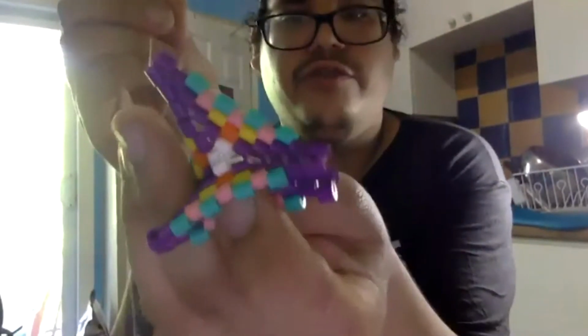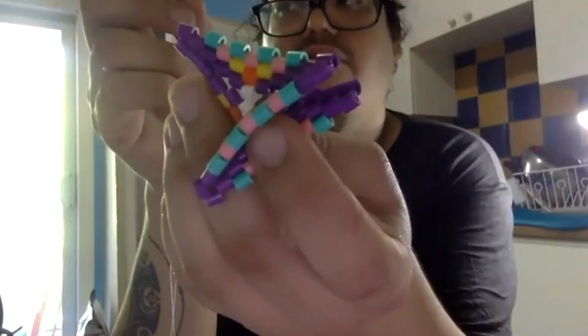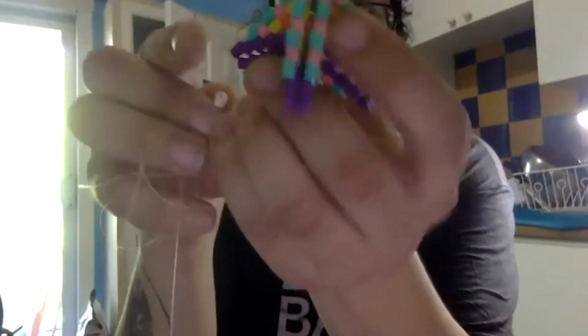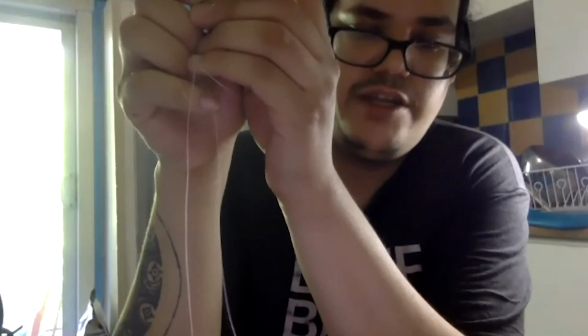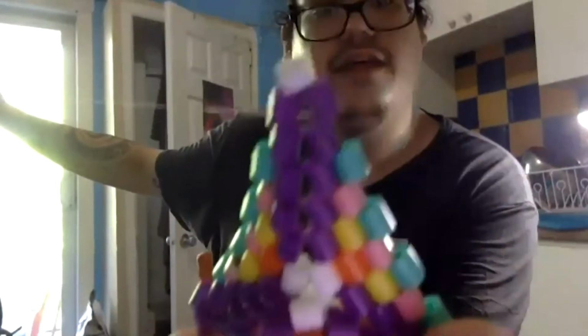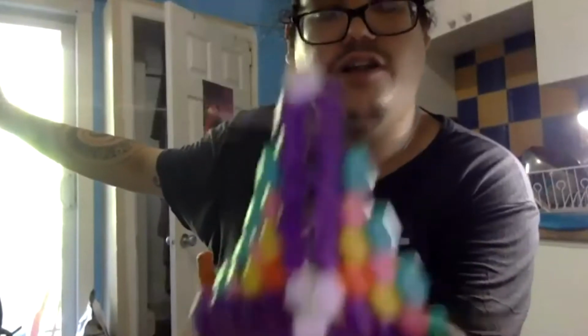What I need to do is pick up 1 bead. I'm picking up 1 instead of 2, even though I'm on this corner. And the reason for doing that is to finish off the piece. So I'm just picking up 1 bead, I'm passing it through, and since I'm not making the piece bigger, I'm keeping it the same. And because of its shape, since I pulled it through, you see that? It came to a point like that. You guys see that? So that's what's called a point round.